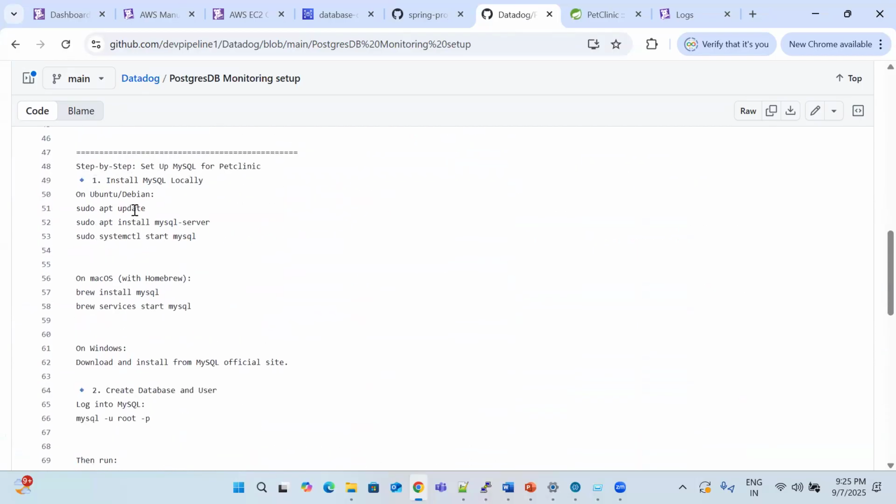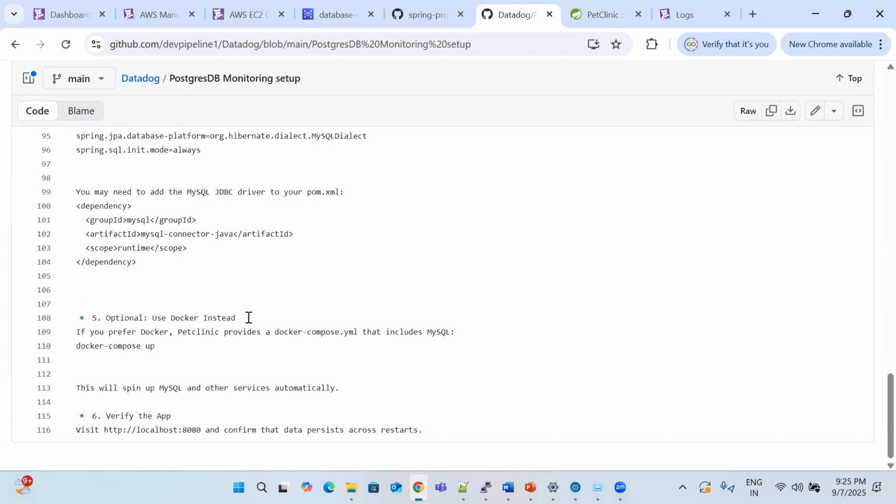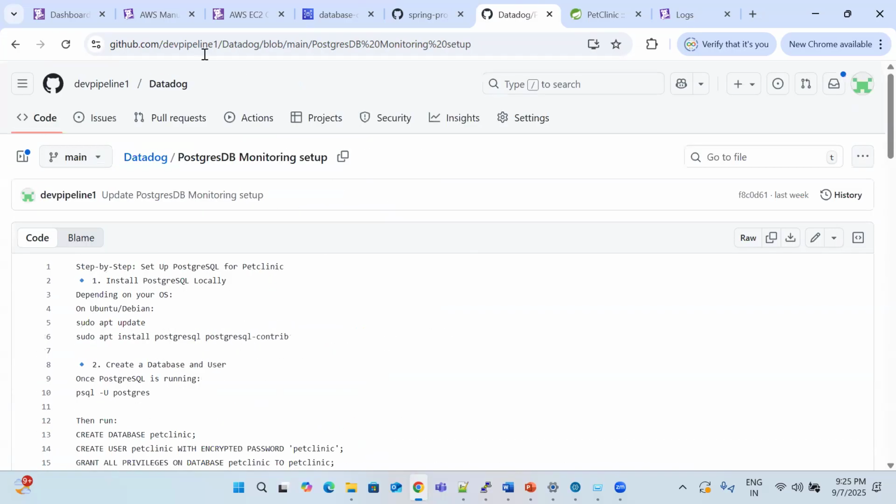If you want Postgres, you follow these steps and install it, and you follow the same step which I did there. Instead of the MySQLD folder inside the conf folder, you have to select the Postgres.d folder. That's it. Inside you create it, and log monitoring also you can enable it. No issues.